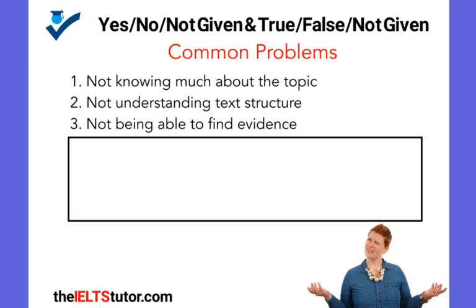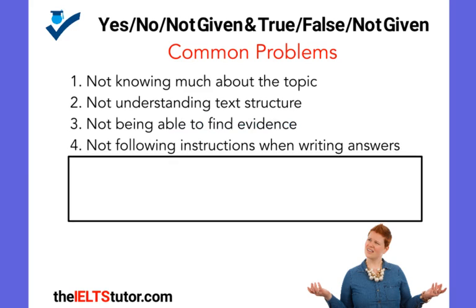And also, if you're not able to find something, it doesn't necessarily mean that something is false or no. So you need to distinguish the differences between what is false and what is not given. And not being able to find the evidence would very likely mean that the information is not given in the passage.